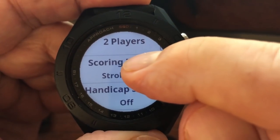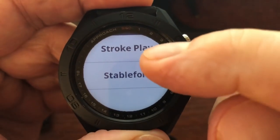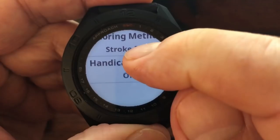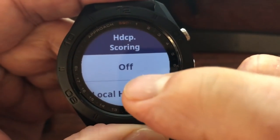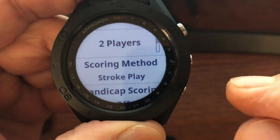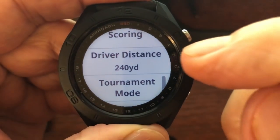Scoring method, I don't use this, but you can use an alternate scoring method, the stable forward method, which I've never used. And then finally, you can turn on handicap scoring, which has a set of various options for how to do handicapping. So that is the scoring settings.